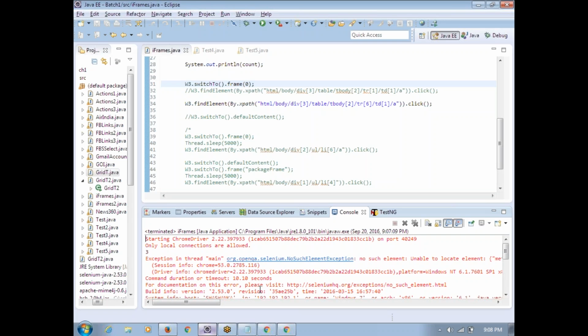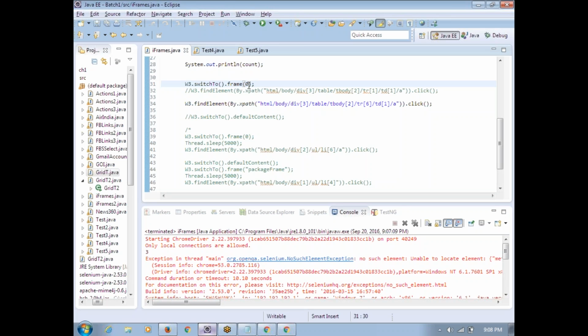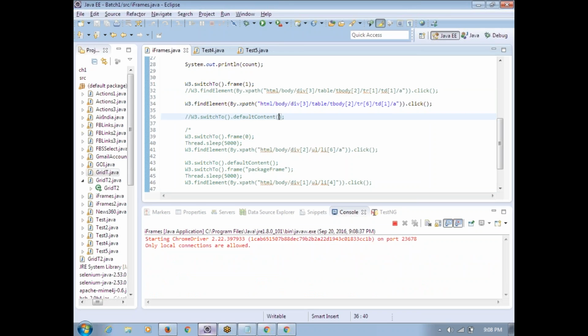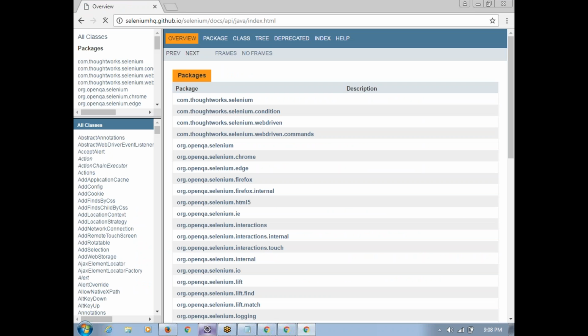See, now it is failed. Okay, now since I do not know my frame, I'll give 1. See, check.